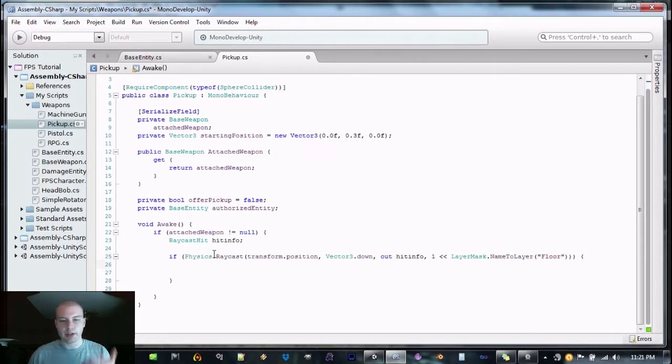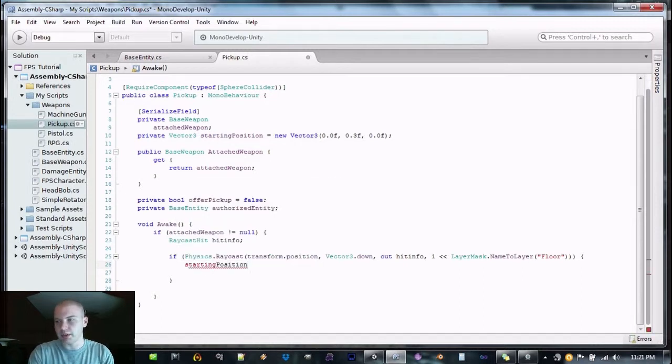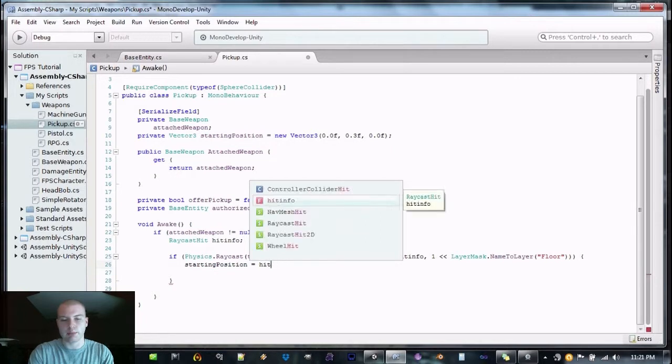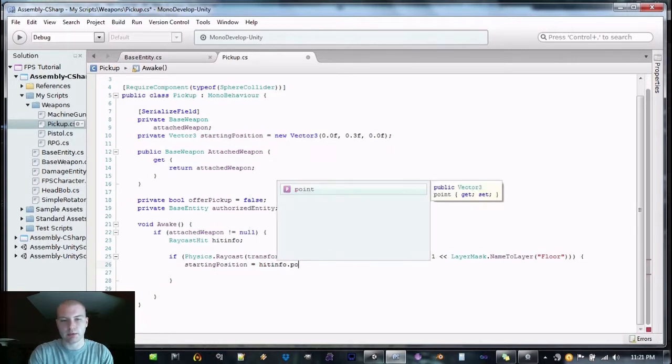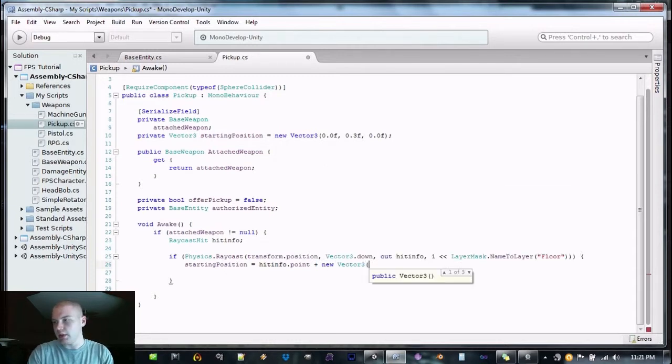Alright, so if we actually get a Raycast, startingPosition is going to equal our point, so hitInfo.point plus new Vector3, let's go with 0.0f, let's go 0.5 and 0.0.